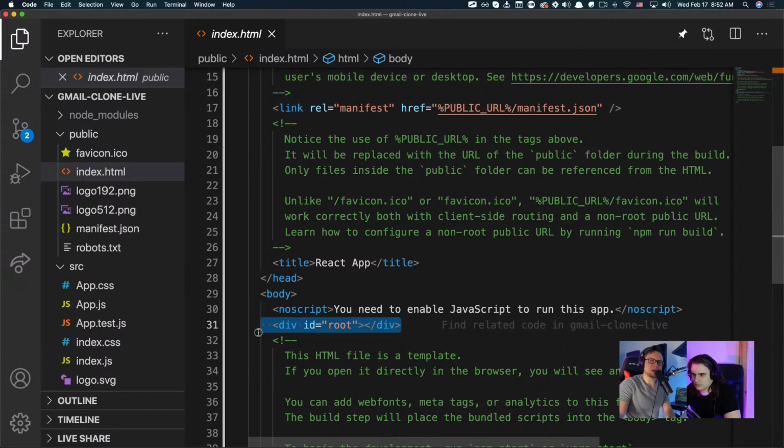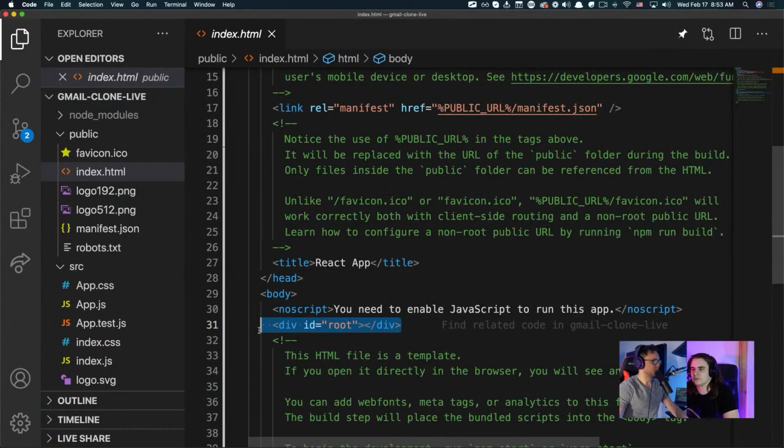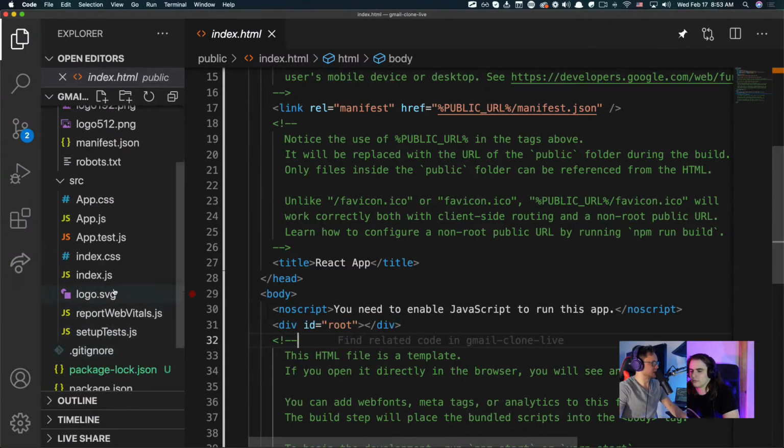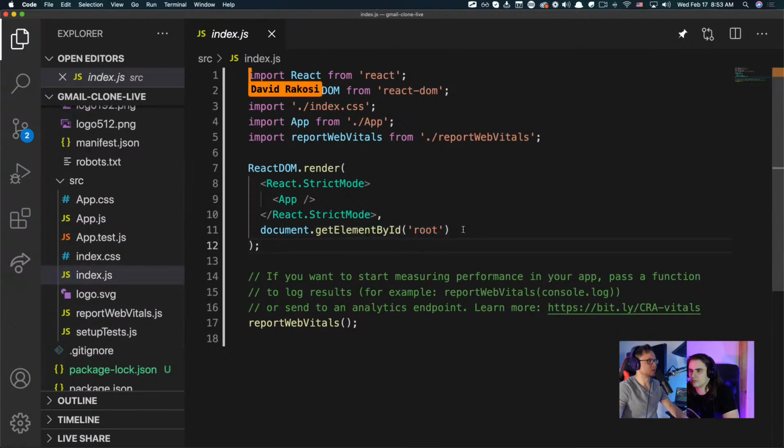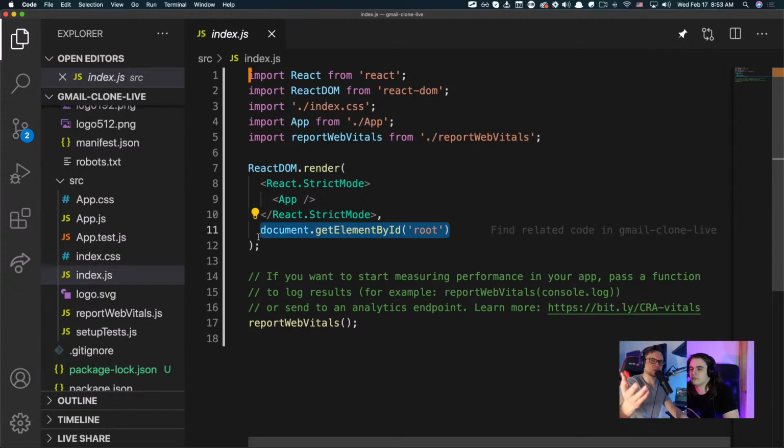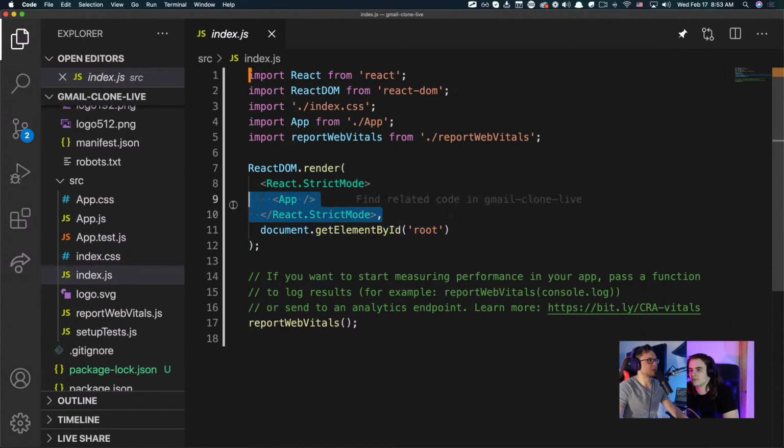So index.html is the HTML file that your browser loads. But inside index.js, we have something called getElementById. It will get the element, and then React binds that element, that div, to the actual React app. That's how it works. How cool is that, huh?